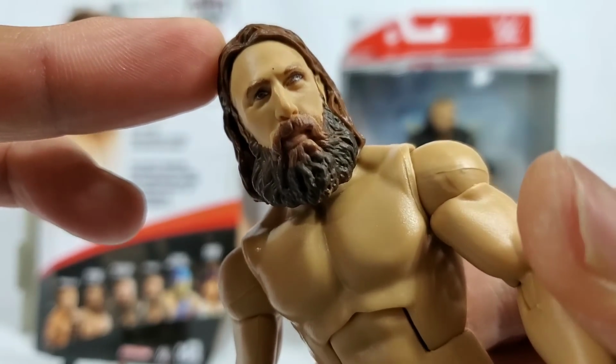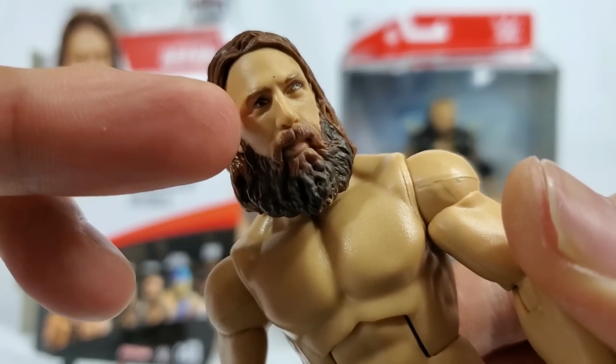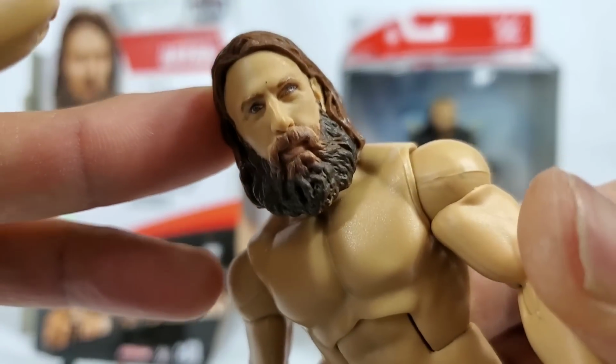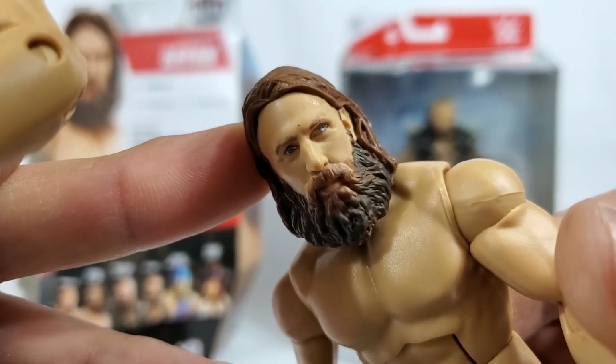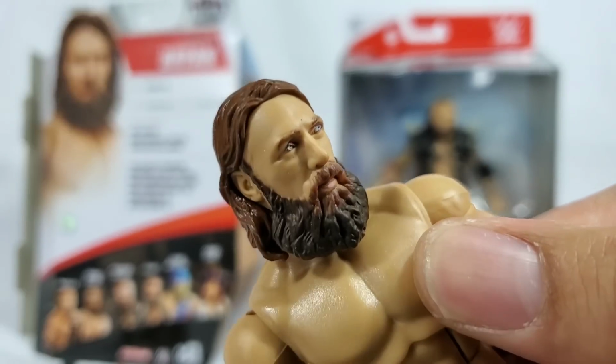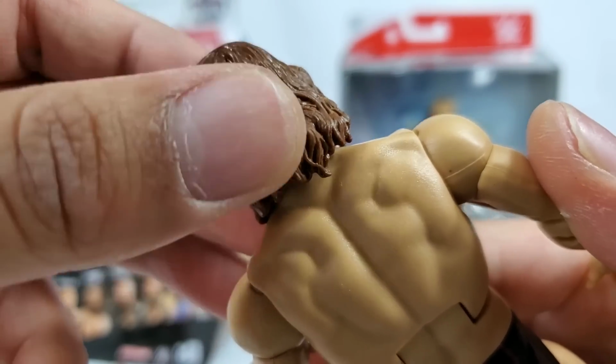I feel like the quality control on my left eye, it ain't sitting right. But I think had it been captured the way that it was captured on the right, oh man, that's bothering me. And it sucks too, because in order to go in there with the brush, you talk to any customizer, they'll tell you that doing eyes is hands down the hardest thing to capture. The back side of it right there, we got all the hair.